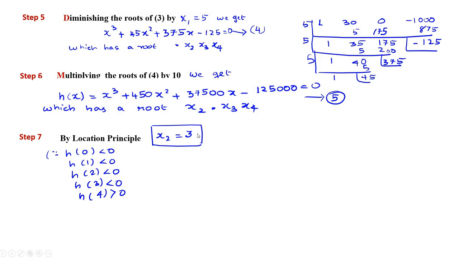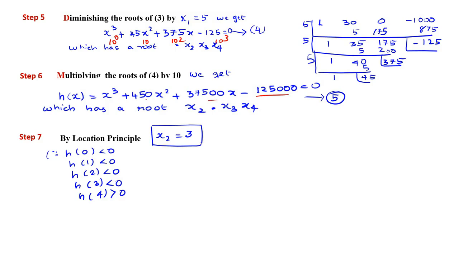Now, multiplying the roots. We have to keep remembering what our A is, what our x1 is, or put it in a box like this so that you can turn back the pages when you write the examination. Then ultimately you can write the correct answer. So LDM, next is multiplying the roots of 4 by 10. That means the first term is to be multiplied by 1, that is 10 power 0, then 10, then 10 squared, then 10 cubed. So you have this 125 into 1000, and this one into 100 only.